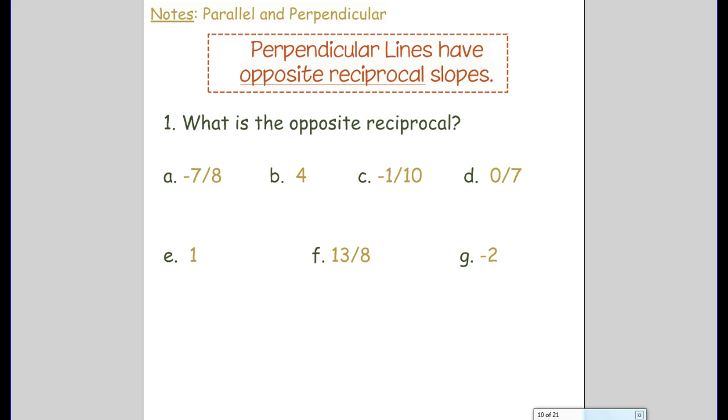Betty, you're going to do A. Claire, you're going to do B. Jessica, you're going to do C. Jose, you're going to do D. Is your D different than my D? Yeah, our D's are different. Okay. Renad, you're going to do E. DJ, you're going to do F. And Alexa, you're going to do G.